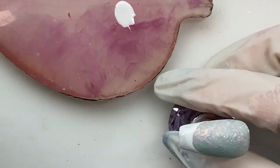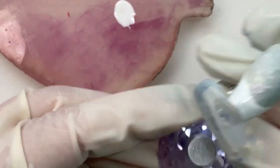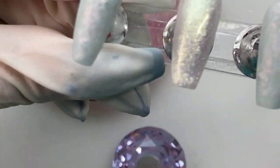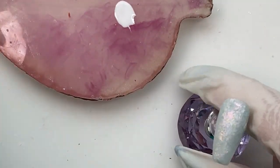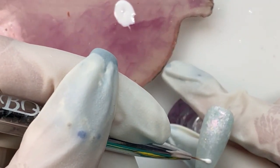And don't forget to cap the ends. And I'm going to do one more, and then I'll finish the rest off camera. We're not putting any on the ring finger. That's the plain white one either.